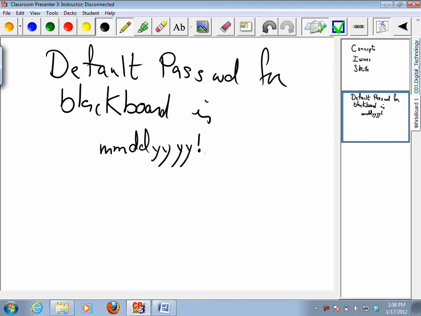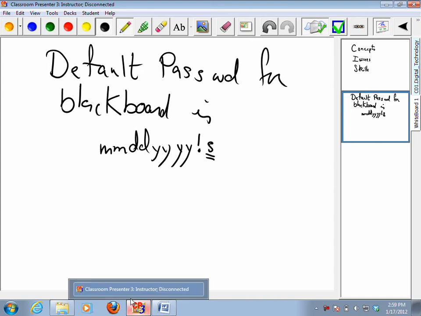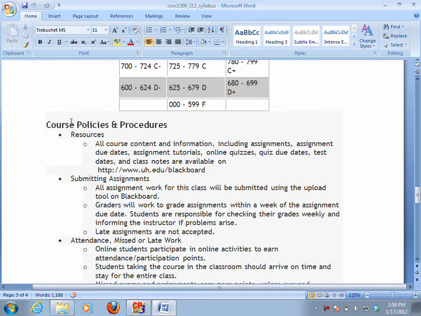No, it's that, and then the first letter of your last name. So if you're Smith, it would be an S. First letter of your last name. If you have any doubt about that, just call the Blackboard people. They'll tell you what it is. But that's the default password. And so everything is on Blackboard. And you can sign into Blackboard here.